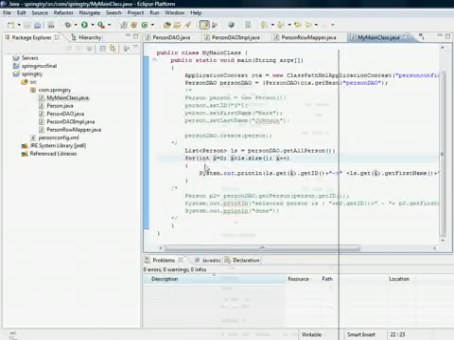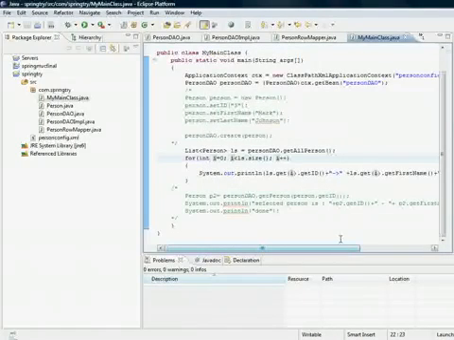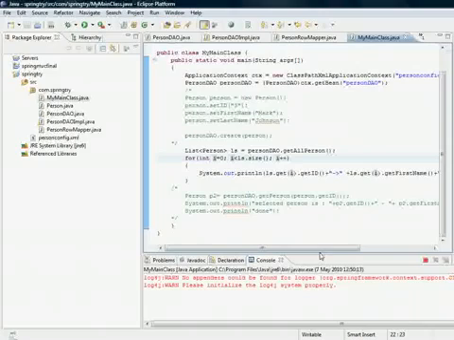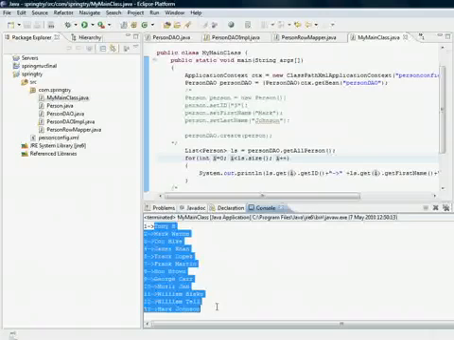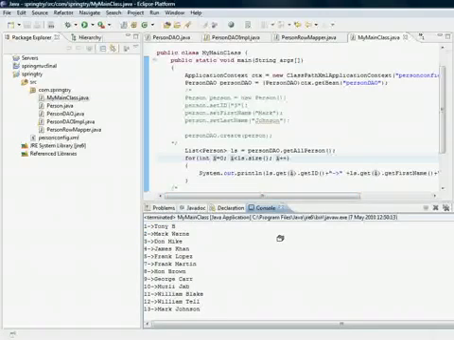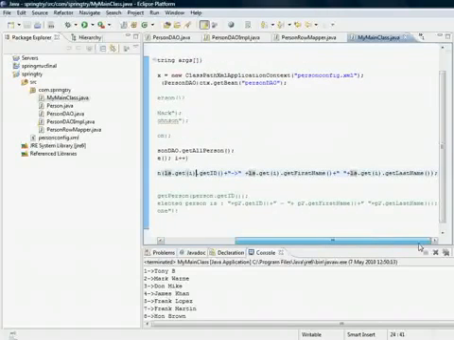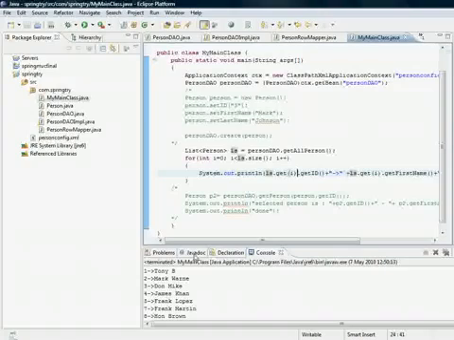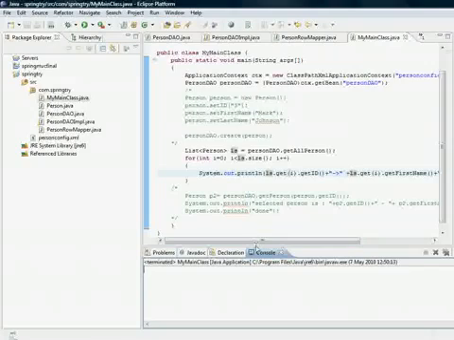Now let's see if it works or not. Run as Java application. And it is working. These are all the values in the database. We're just getting all the values from the list, using list.get element, get ID, first name and last name, and printing them. We'll clear this and run it one more time.